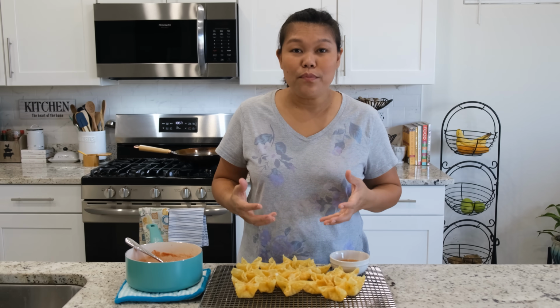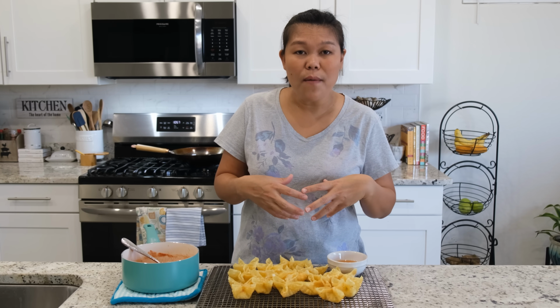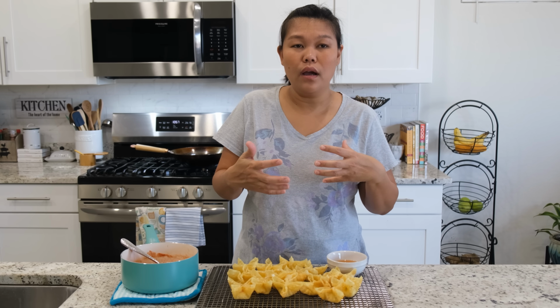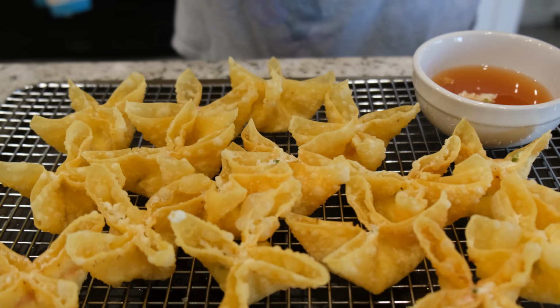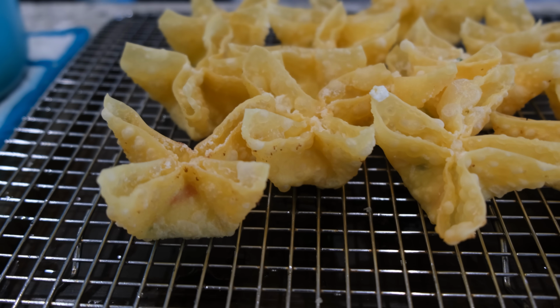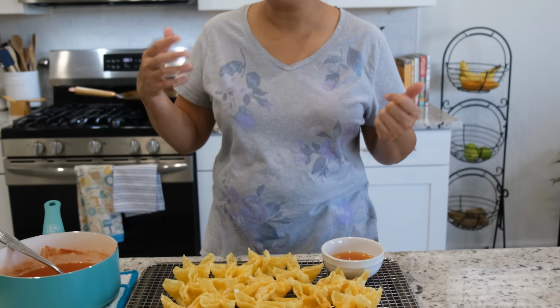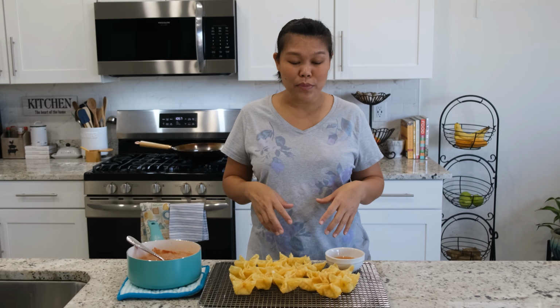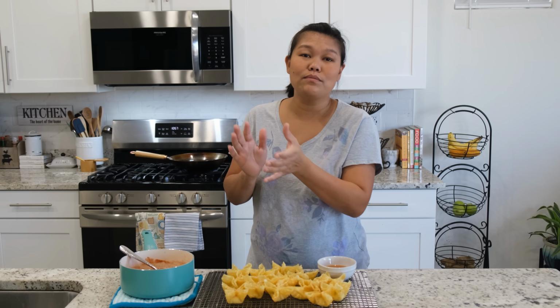So the favorite profile, the garlic, the white pepper that we add on, it changes the cream cheese wonton to be better, the way that you like. You can put whatever you like when you make your own, and I cannot wait to eat some more. The cameraman gonna eat some, and some of the family gonna eat some. And this is an easy recipe, easy appetizer, and you can put it in the freezer like I'm saying.